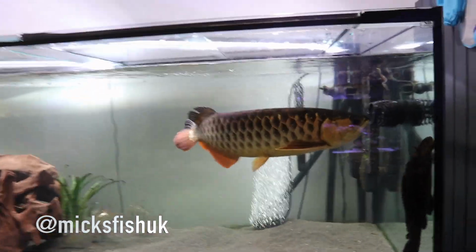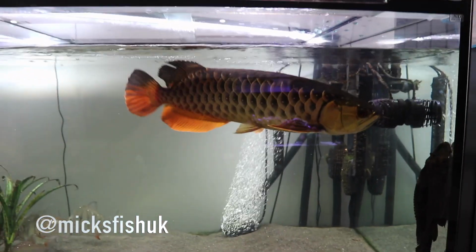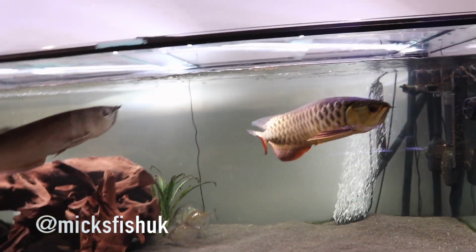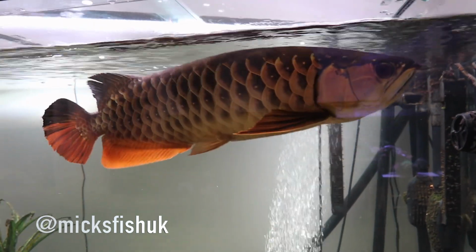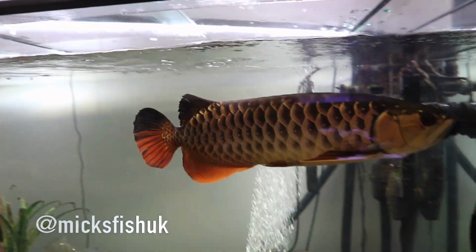So he's getting loads of meaty stuff and algae bits and all sorts of stuff in there. Spirulina, garlic, so he's getting all sorts of stuff in there. So you can feed him all them sort of bits. Let's get on to frozen food now. So frozen food, I feed him mussels, he gets prawns, he gets whitebait, cockles, all sorts of food you can feed him. I've never fed him worms.